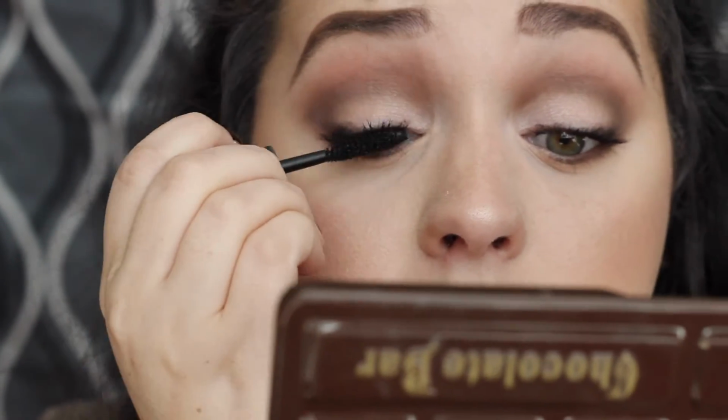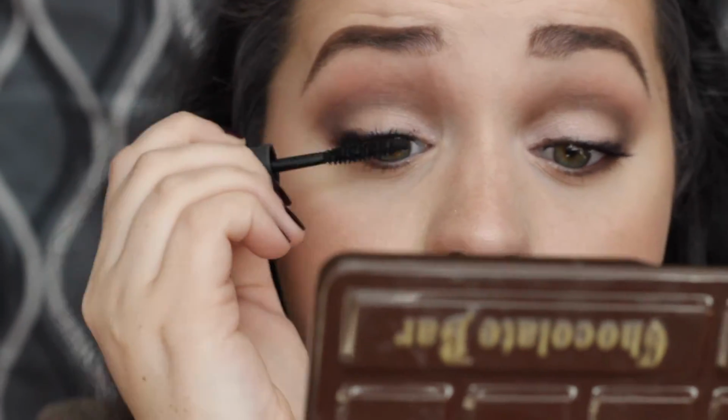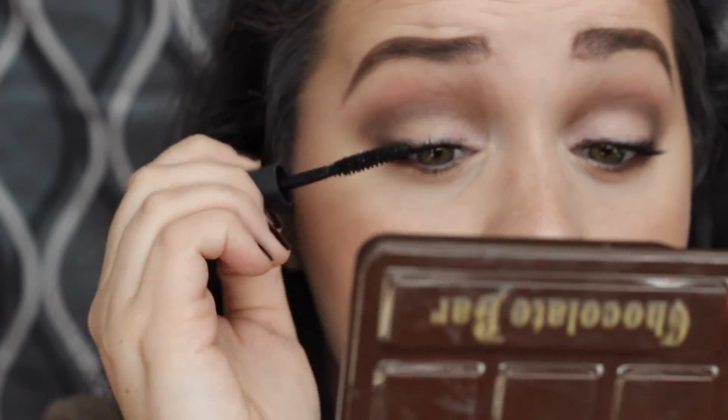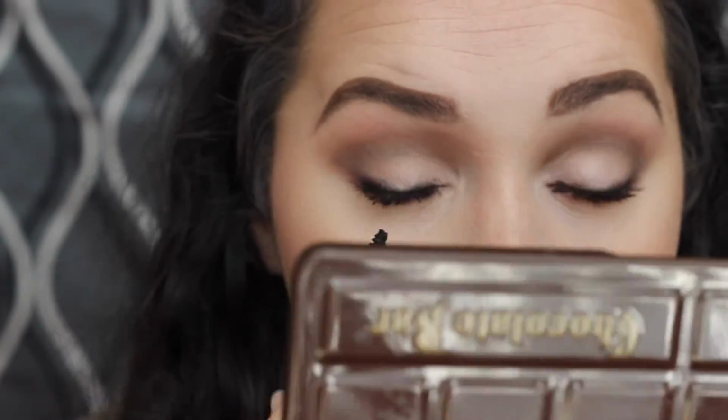Next, I'm going to use my Makeup Forever. Hey, Chewy. Hey, baby. You don't have to use two mascaras, I mean, ever. You don't have to do anything that I do, but I just like using two mascaras. If you can see from this eye to this eye, it now looks a little bit thicker, a little bit darker.